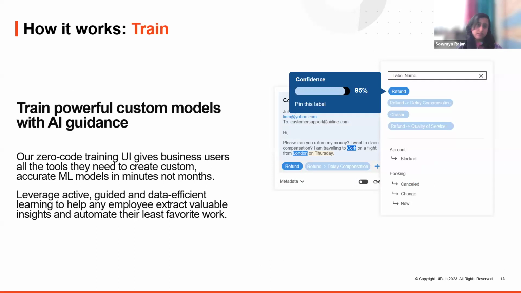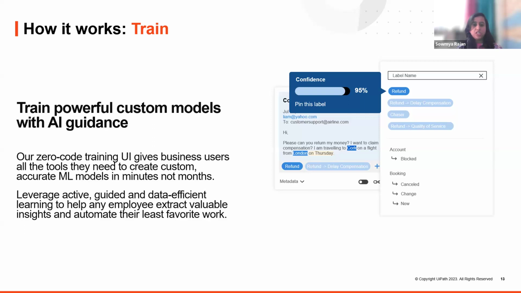The next step is to train the model. Once the unsupervised model that is built into the platform tries to discover and forms clusters, the business SMEs that are assigned will start to train the model. In this particular platform, for all the emails or tickets that are coming in, you have two options. You can classify them as different emails, or you can also extract interesting data points from these emails.